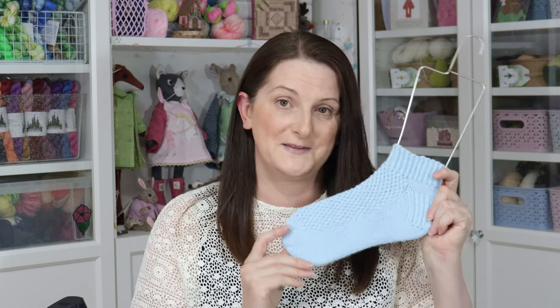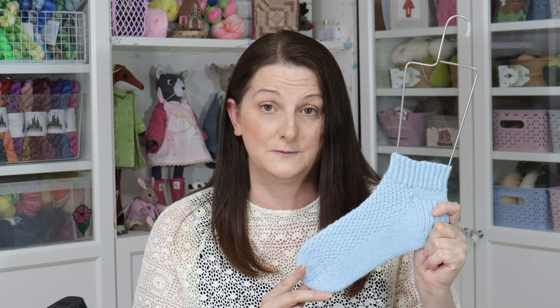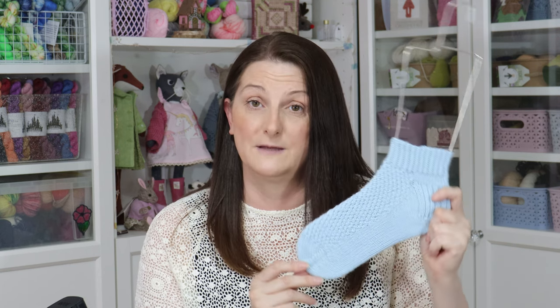I'm a thrower — not the fastest knitter on the planet — and I can do one of these in about four hours. The second sock I just sat down on a Sunday afternoon to watch some BBC dramas on Netflix and the next thing I knew the sock was finished. Double knitting weight yarn and the bigger needles will do that. All of these socks have been knitted with West Yorkshire Spinners Bow Peep yarn. It's a luxury baby yarn but it has a high nylon content so it's quite good for socks — ideal for wearing at home in the evening, though maybe not under boots or wellingtons.